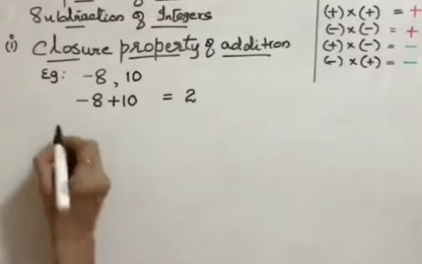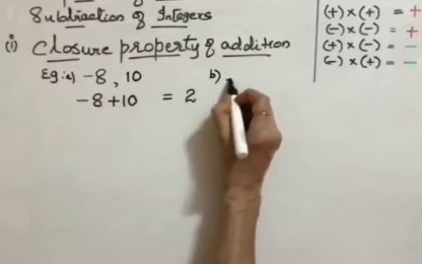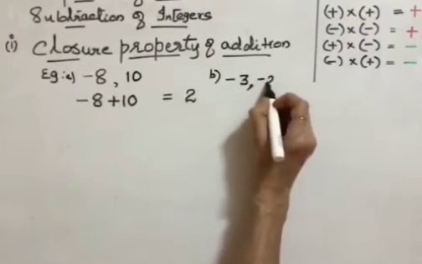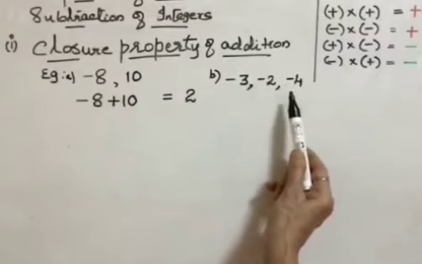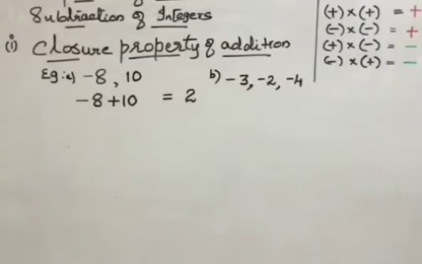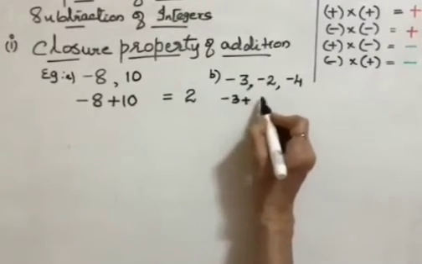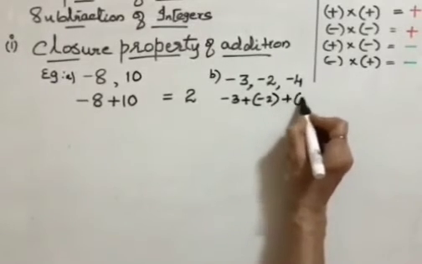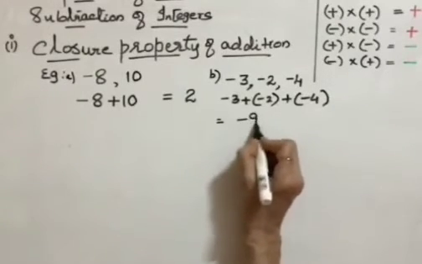One more example. Let's add, say, minus 3, minus 2 and minus 4. When I add minus 3, minus 2 and minus 4, imagine on the number line, if you can't remember the rule. You can remember the rule. In case you forget, please imagine the number line. I've told you clearly that number line helps you in addition and subtraction. So now what does the rule say? Since all are negative, so it is minus 3 plus of minus 2 plus of minus 4. We are adding all negative integers. The answer is minus 9.